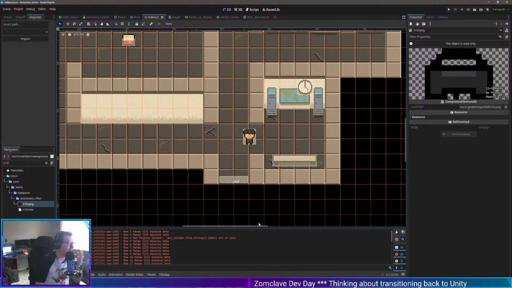N16 missing caliber. Why? But how? You're literally there.